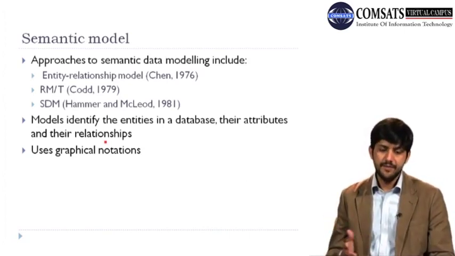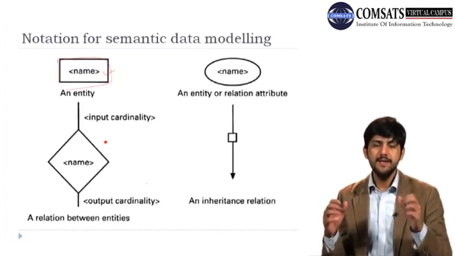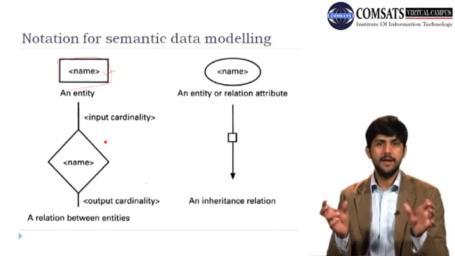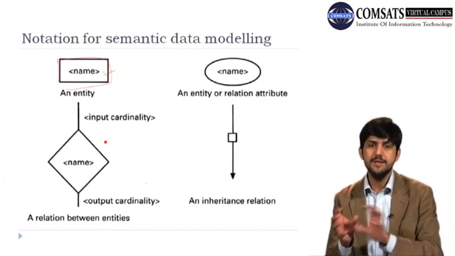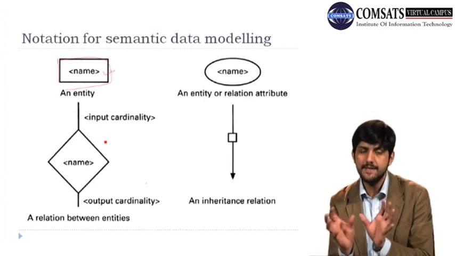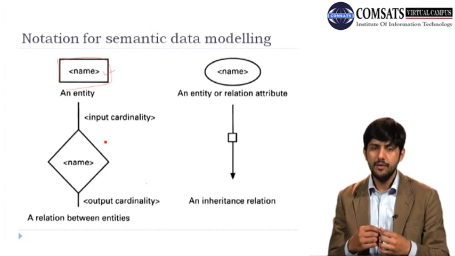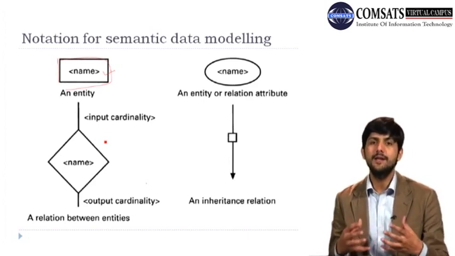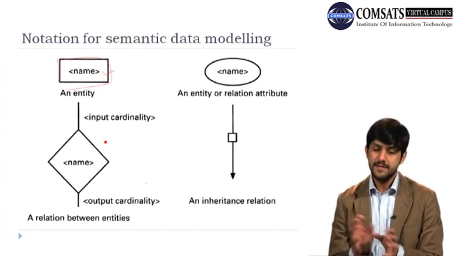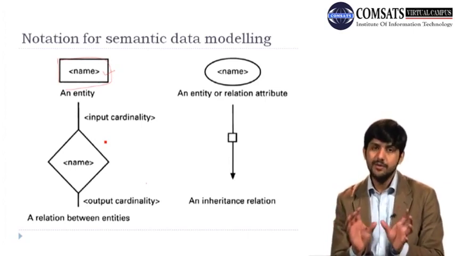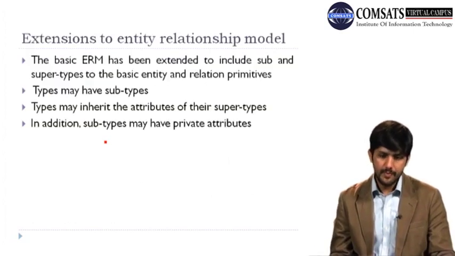So let's look at an example of this ER model. In an ER model, you have different entities, and those entities are connected to each other. And there can be different sorts of connections. There can be inheritance, or there can be just a simple connection between two entities that are interacting with each other. And then you also define the cardinality, what is the relationship between these entities, whether it is 1 to 1, 1 to many, 0 to 1, or many to 1. So you actually define that in terms of input and output cardinality as well.